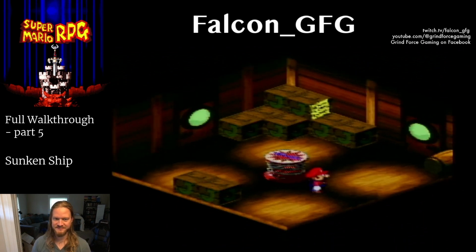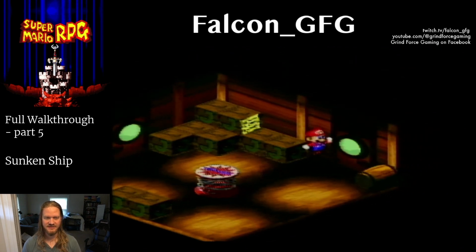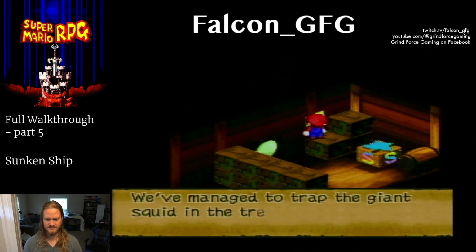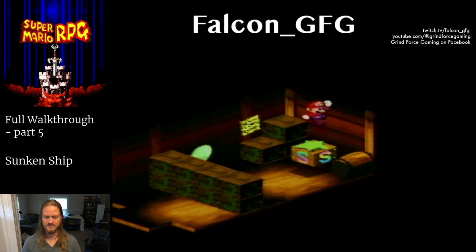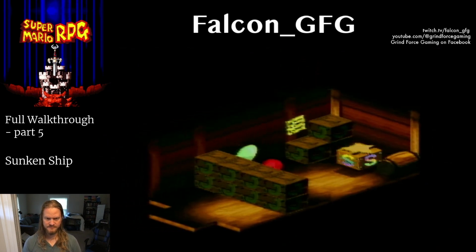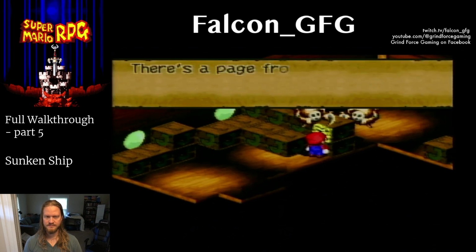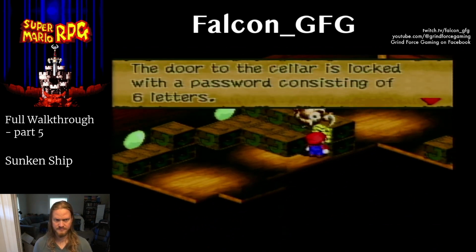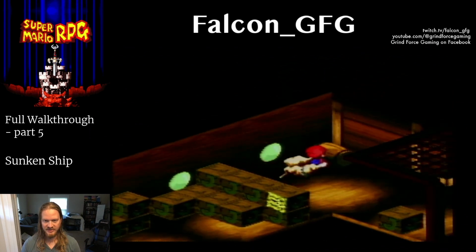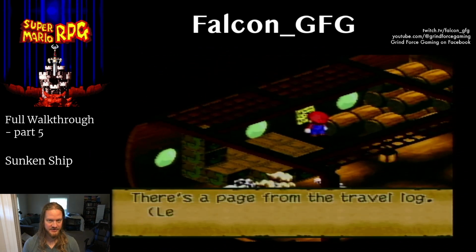Welcome to the Sunken Ship. This is Johnny's territory. So this one is actually kind of a precursor to Bowser's Keep later, because this one we'll have to solve several riddles in order to determine the passcode to get through one of the doors.